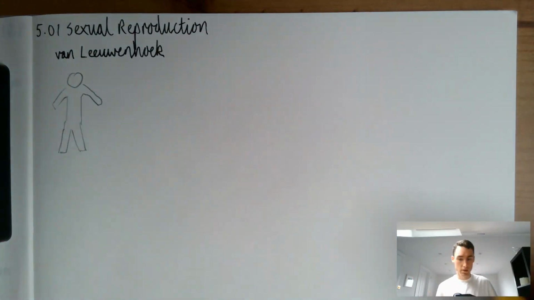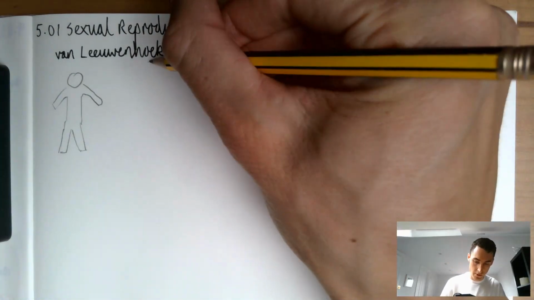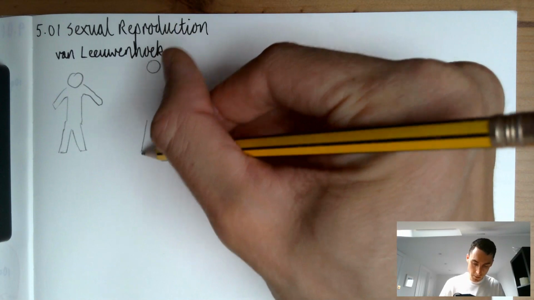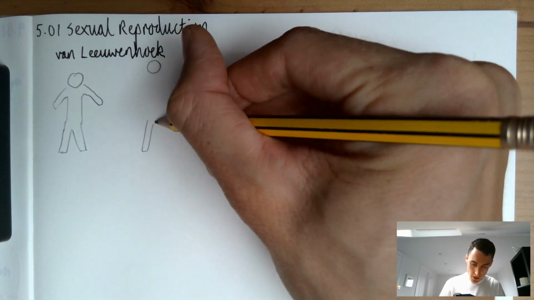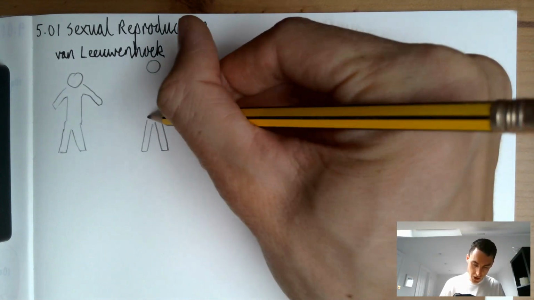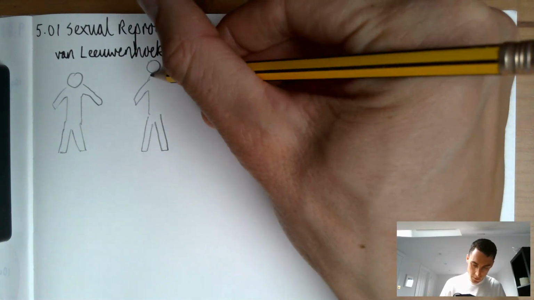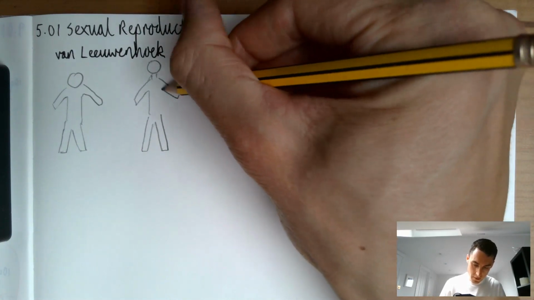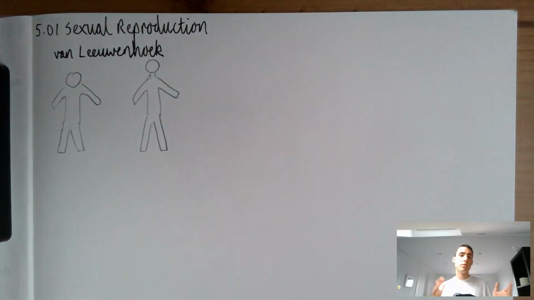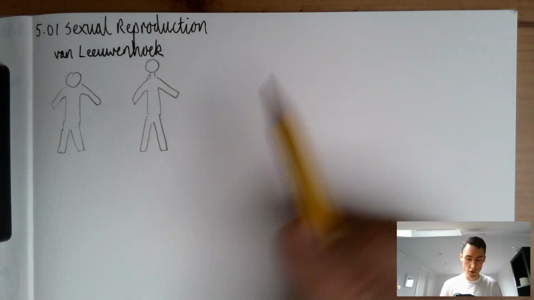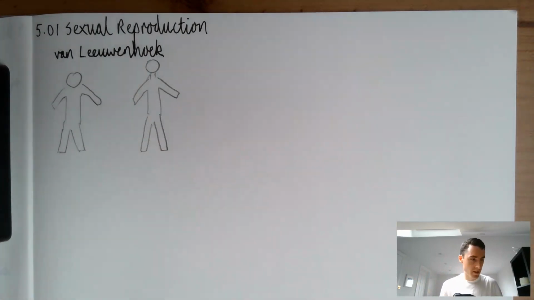So this is my woman. These are not very good diagrams, but it doesn't matter too much. We're talking about sexual reproduction, and we're not going to go into asexual reproduction in this unit. We're really just focusing on sexual reproduction. But the students are going to need to know that there are two organisms involved. So we've got the man and the woman, let's say.